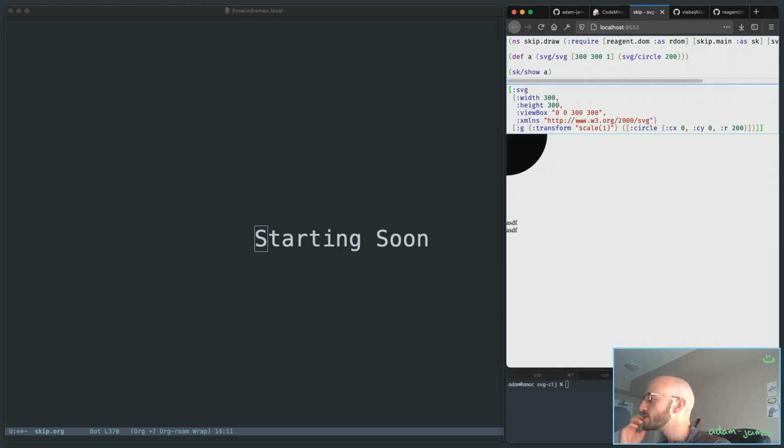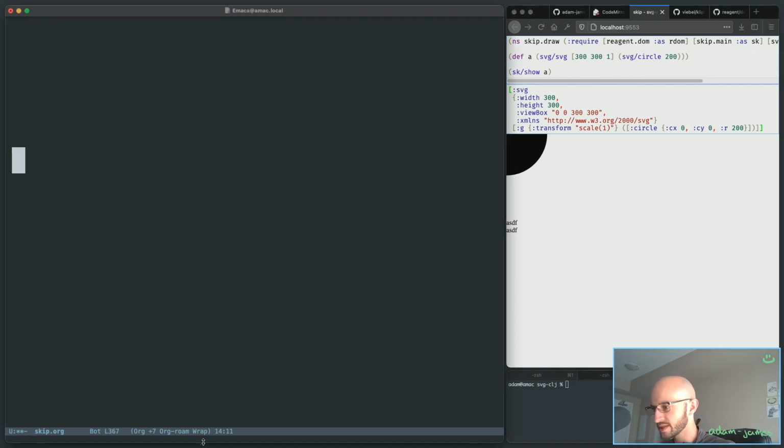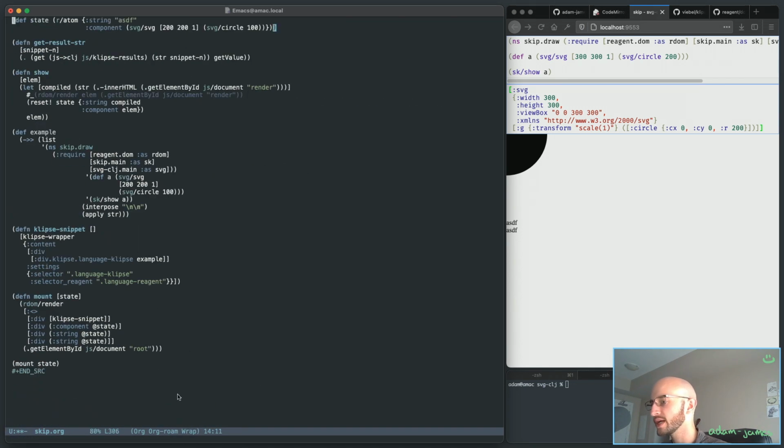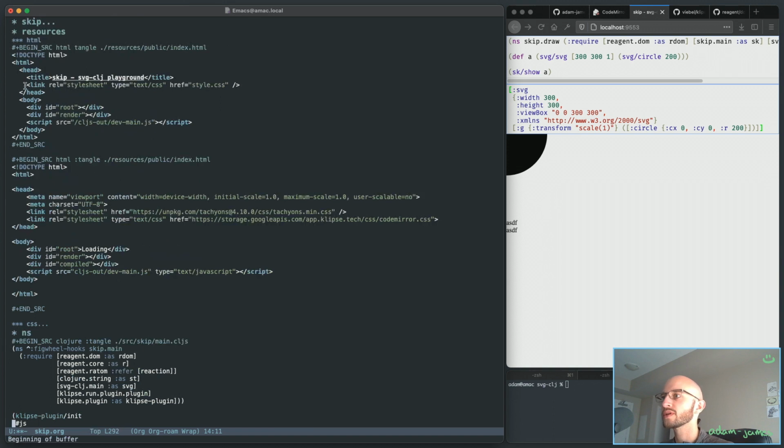I'm trying to link things up in a nice way here, and I'm struggling a bit, but that's what this stream is for, messing around and working on my SVG library again, making some demonstration sites and that sort of stuff.